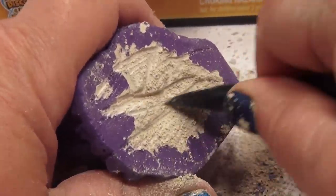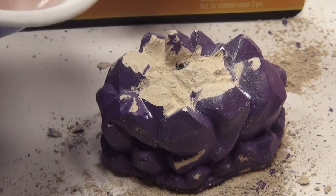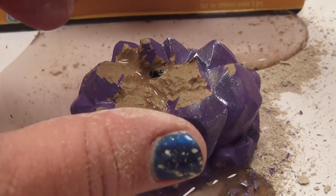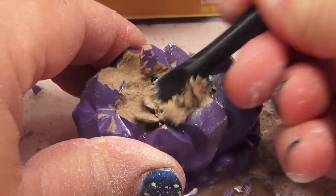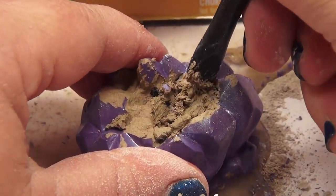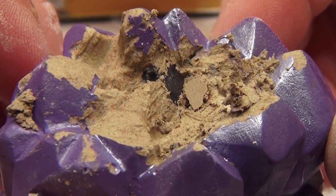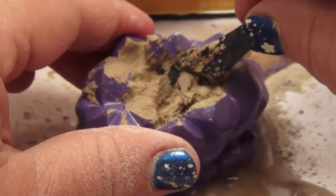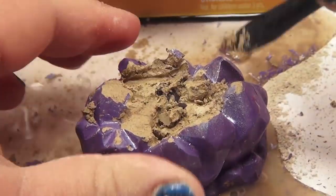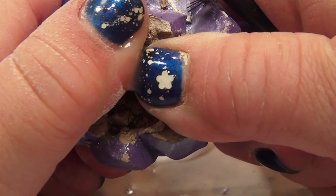It's pretty tough. We do have our handy water nearby because sometimes when they're a little too tough you just let the water soak in — this is how we make a mess but it's easier to dig out the amethyst. Oh, I see something pretty right here — don't break it! I see something right there, see it? That's so cool, hold on. Let's see — wow, what is this? Can't break it yet.